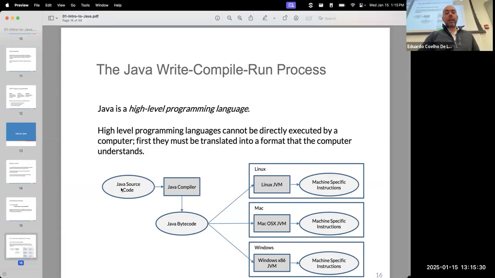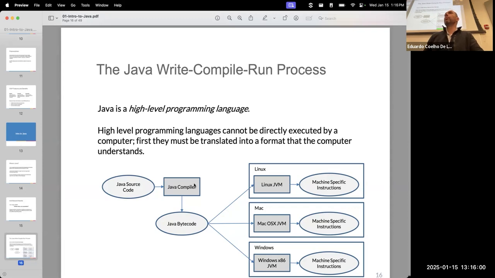So the flow that we go through when we are trying to create a Java program is that you would be working in your source code file. That source code file is going to be saved. You're going to pass that source code file to a compiler. The compiler is going to generate a bytecode, a Java bytecode, that is going to be the compiled version of that program.